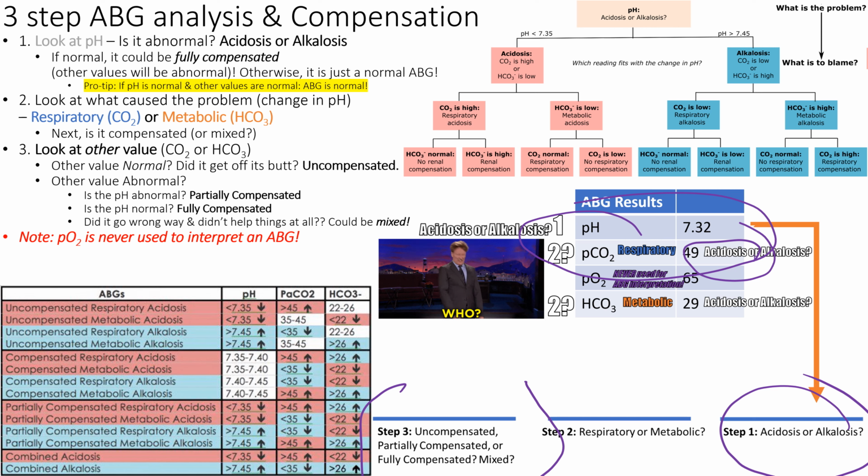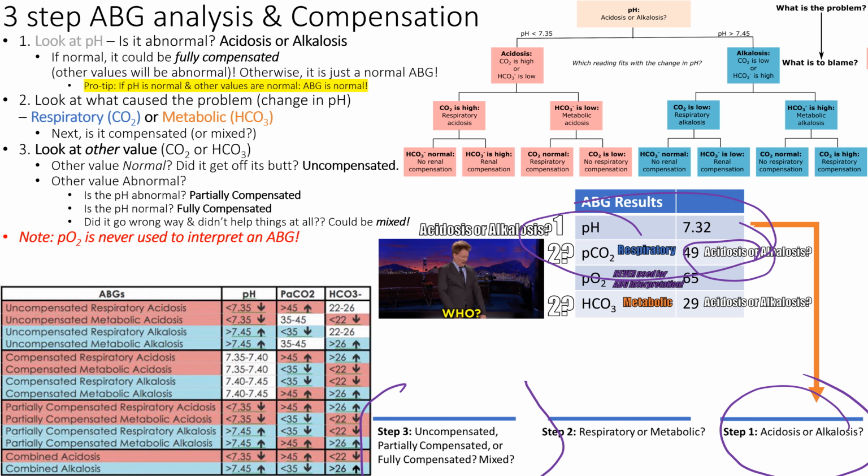In this situation, did the bicarb try to fix the problem? Did it try to fix the acidosis? Are the kidneys working? If it was a metabolic problem, we would look at the CO2 and ask whether the lungs are working. In this case, the CO2 is high, and we expect the bicarb to try to compensate and fix that pH. So how does a bicarb fix a low pH? It holds on to it, adding more bicarb to the situation, trying to bring the pH back within range. So the bicarb should go up if it's working. Did it go up? Yes.